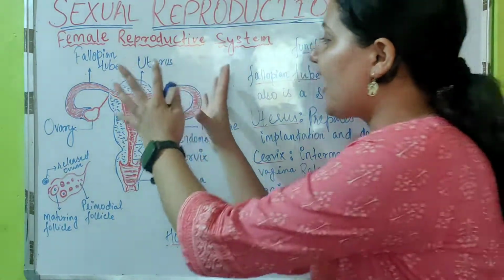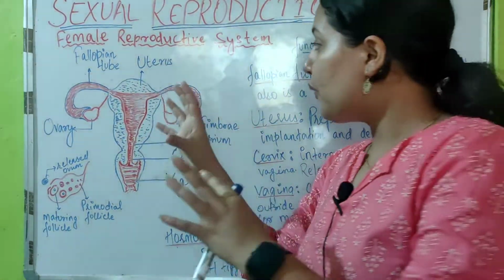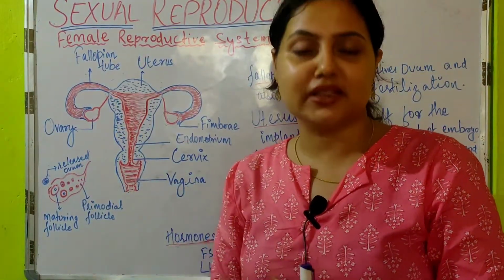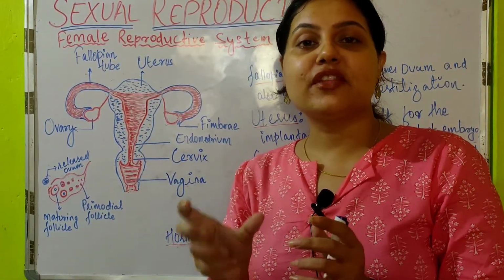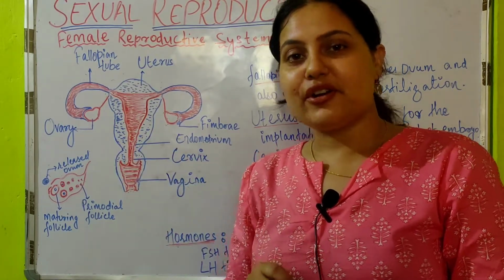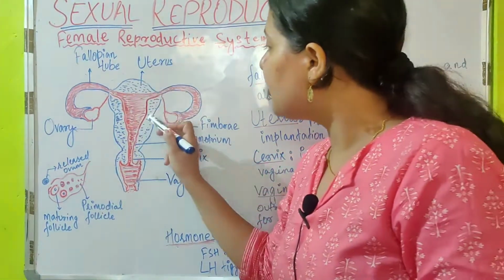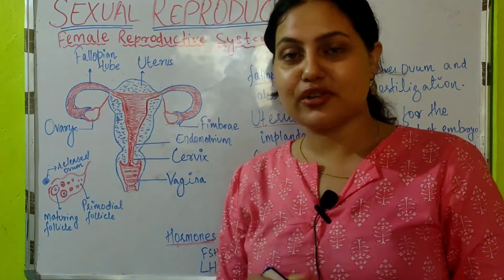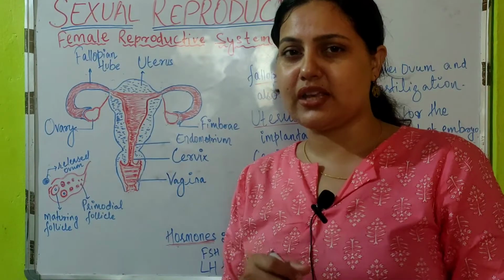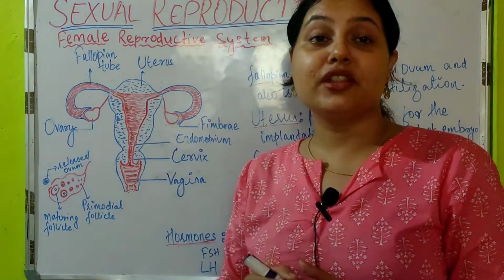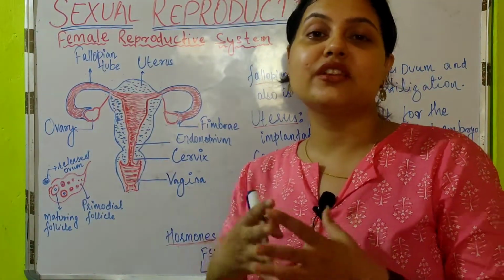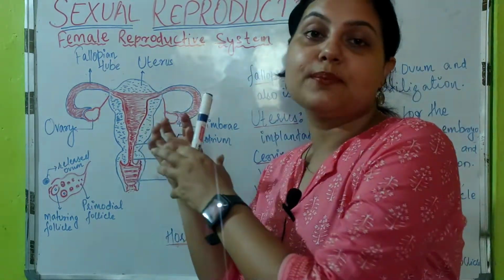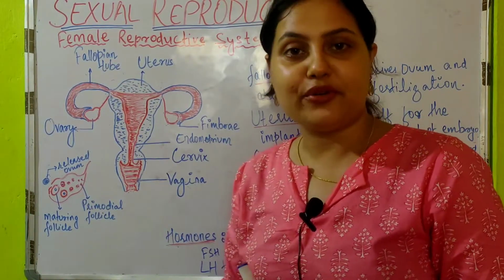The uterus is a sac-like organ which has a thick lining, which prepares itself every month in order to receive the fetus or embryo. You can see the lining of the uterus, this whitish part. It is very thick because it is supplied with blood, glucose and different kinds of nutrients in order to implant and support the growing embryo.